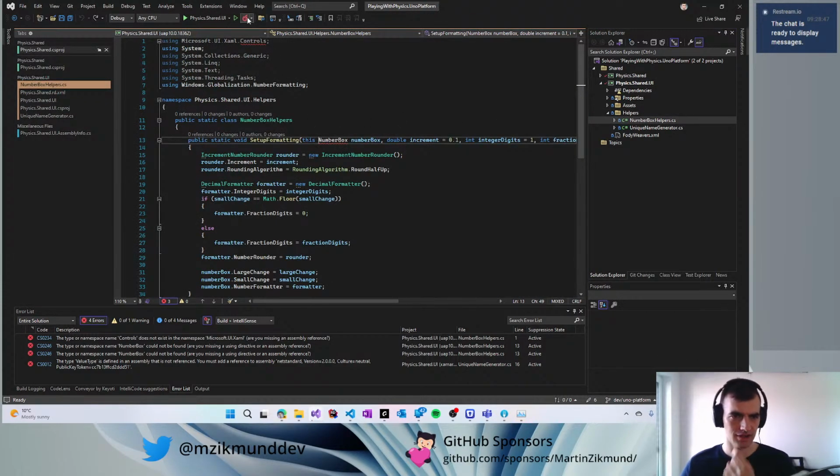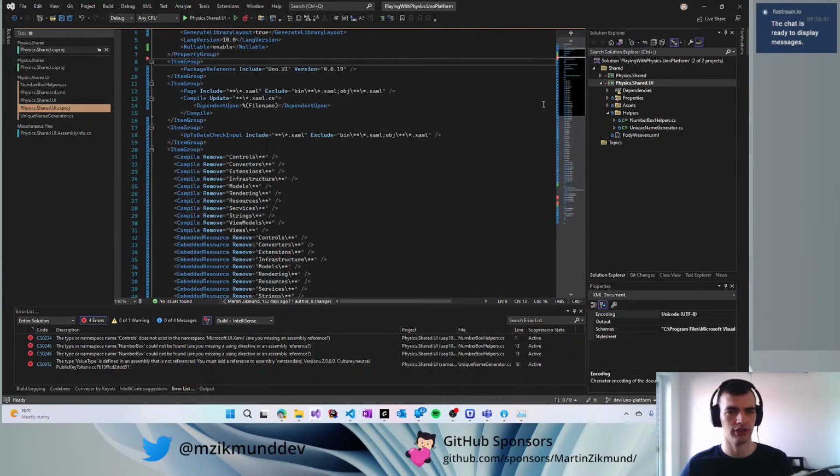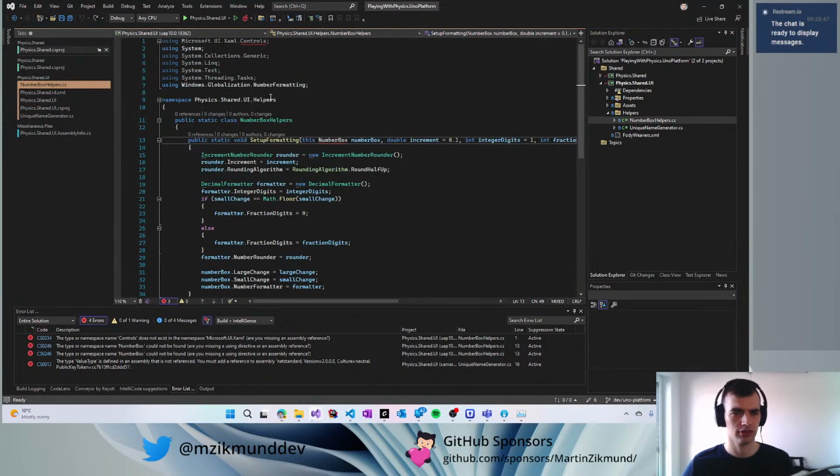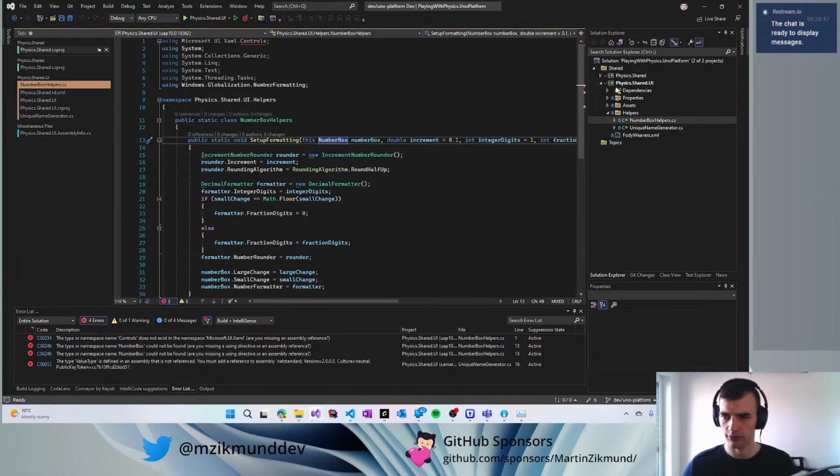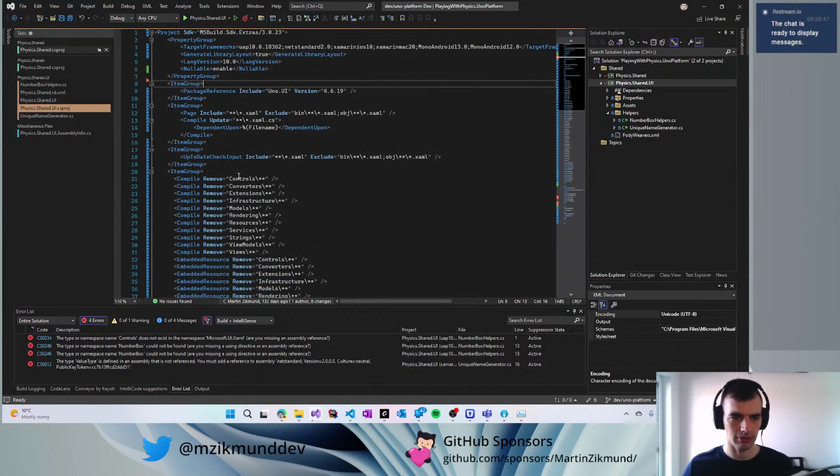So it's complaining about number box. Right. Because we are using Microsoft UI XAML controls in the UWP version, which is not supported because we didn't reference it for UWP specifically.